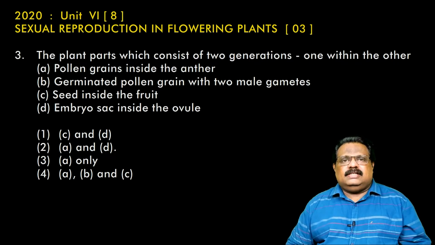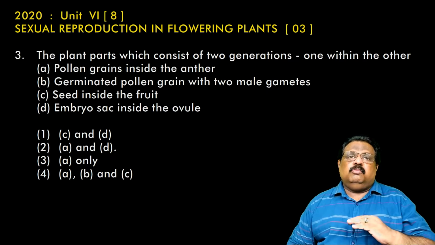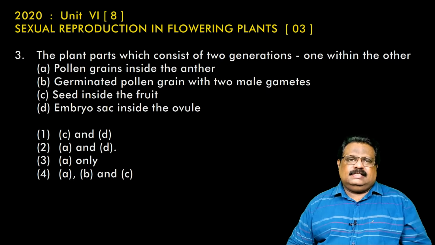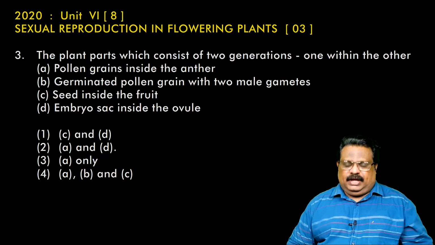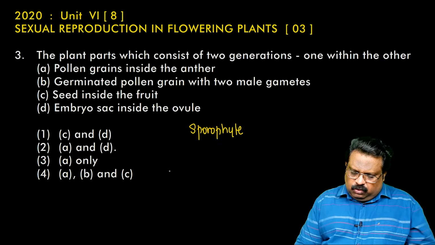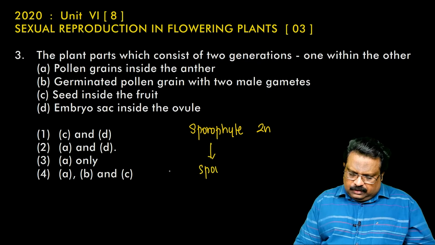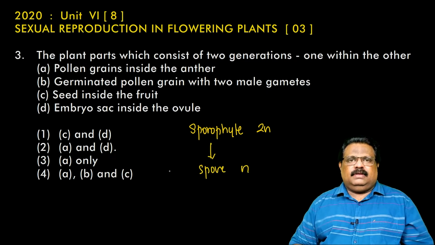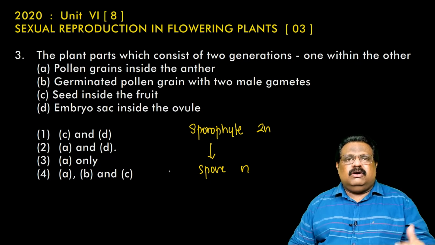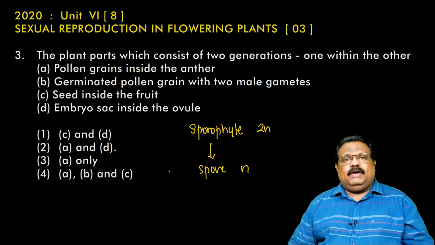In flowering plants or angiosperms, the type of life cycle is diplontic. That means the sporophytic stages are more prominent than gametophytic stages. The adult plant body is represented by a sporophyte. A sporophyte is always diploid and it produces spores. The spore is always haploid. The stage of the plant that produces spores is called sporophyte. So sporophytes are diploid, but the spores are haploid.